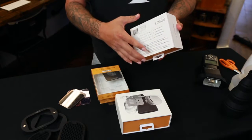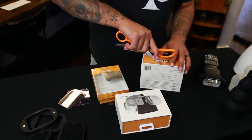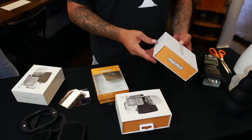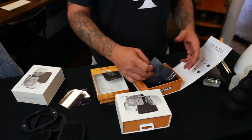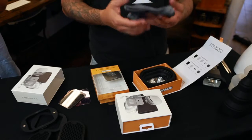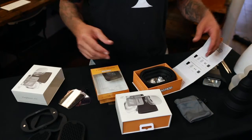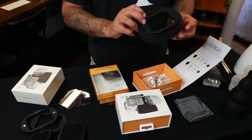Looks like it has a little bit of tape here. Let's cut that bad boy open. Slide it out. Yeah, this is super nice. Love the packaging. Alright, so here it is. It comes with this little carrying pouch that you can put all your stuff in. We have a ton of these lying around and we actually use them to hold all of our gels and random components that are in our kit. We have this guy which is the beam here.